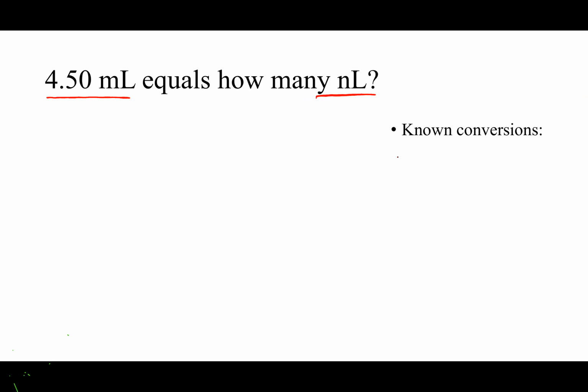What is the basic? We know when we use mL, there must be a relationship between mL and liter, right? There must be a relationship between the prefix and the original unit. The same way, there must be another relationship between nanoliter and liter. As long as we are able to find these two relationships, we should be able to solve this problem by using two-step conversion. So first of all, what is the relation between mL and liter?